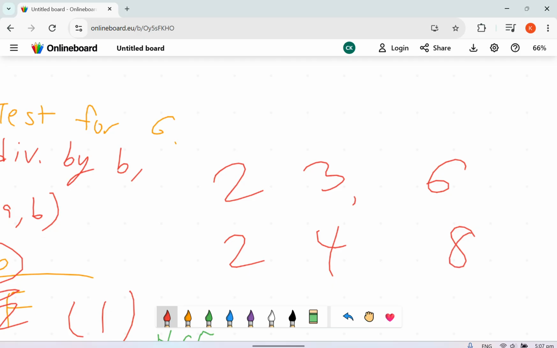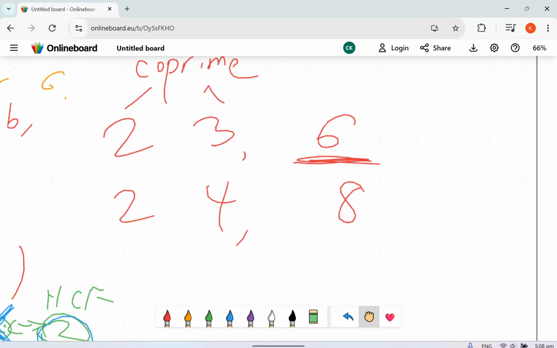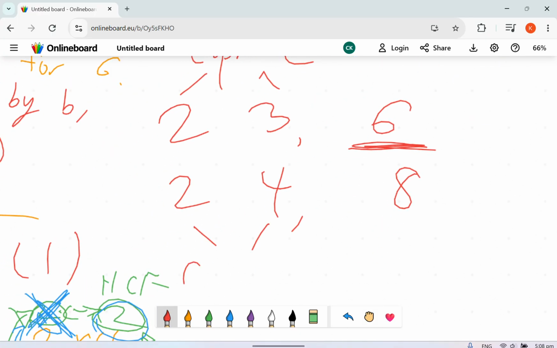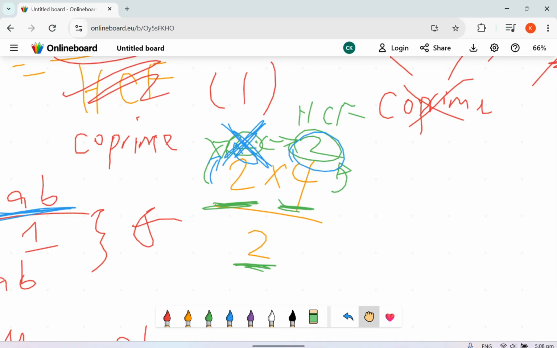Example here. Why does it work? 2 and 3, they are co-prime. 2 and 3 are co-prime. So, therefore, their LCM would just be the product, as we have gone through over here. Right? It will be the product. But in this case, 2 and 4, are they co-prime? No, they are not co-prime. That's why their LCM will not be that product. You have to divide by HCF, remember? You have to do this.